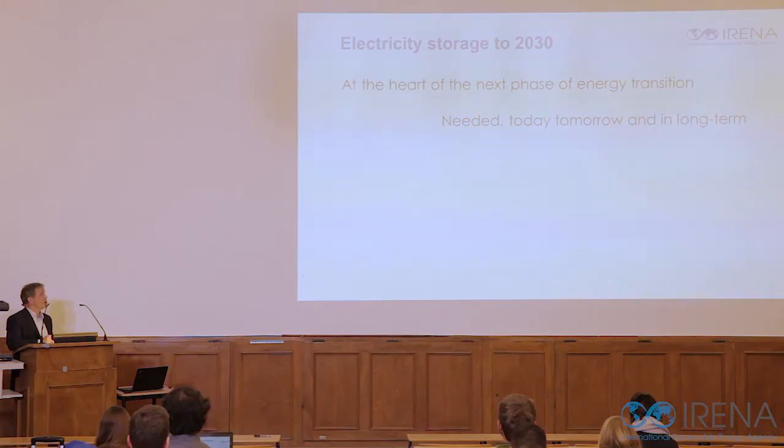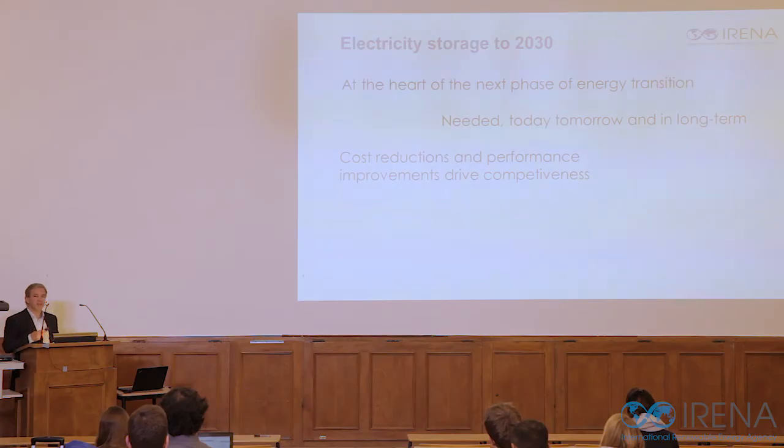It's most needed in different parts of the energy system at different times. So the end-use sectors where we've done a pretty terrible job of decarbonising means that electromobility is a very important opportunity in the next 5 to 10 years to try and push down transport emissions. Longer term, as I said, moving into the utility space on the power generation side, providing ancillary services, but also some of the flexibility we need for higher shares of variable renewables. As costs come down, a lot of this is going to be driven by the economics.